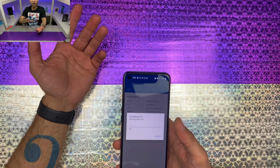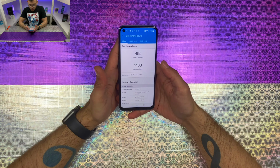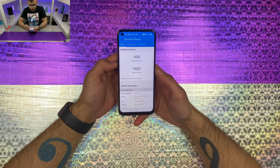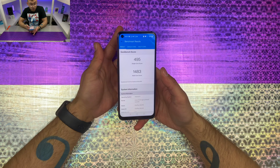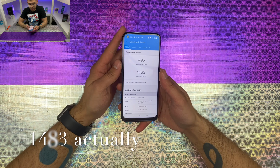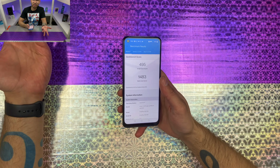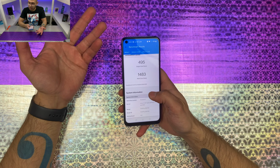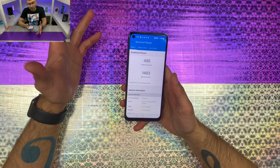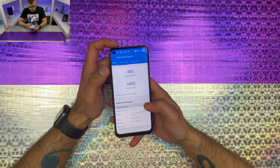Let's go ahead and run it, and I will be right back with you guys as soon as this is over. Okay, guys, and we are back. So our Geekbench score actually didn't take very long to perform. And as you can see, we got a whopping 495 on the single score, and we got a whopping 1483 on the multi-core. Now, that is actually surprisingly good given the fact that, I mean, I get it's a budget device, but what I just can't get over was that Galaxy A20, we rocked at 180 on the single core, so we're way, way past that, and we're actually doing pretty good.